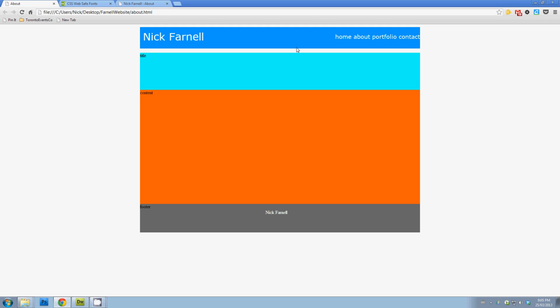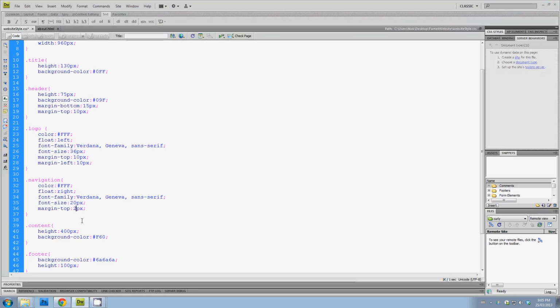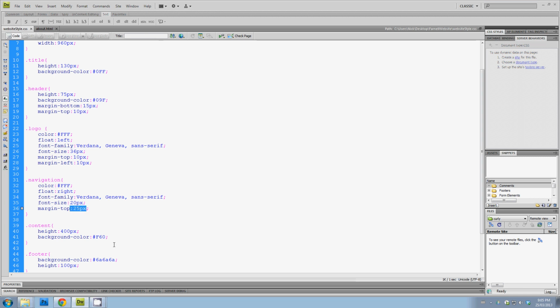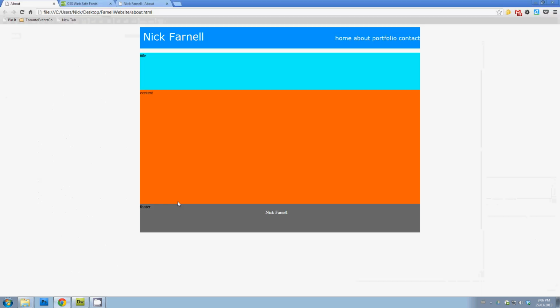Sometimes it is just a matter of moving it around, experimenting a little bit, and seeing how it works out. That looks pretty close to me. So I have it set at 25 pixels in my case with the font size and font family that I'm using. If you're using a different font size or different font family, it'll probably be a little bit different. Next I want to add a margin to the right hand side, give it a little bit of extra space, and keep it consistent. Use 10 pixels because I used 10 pixels on the left of the logo margin. Refresh that, and everything looks pretty good.